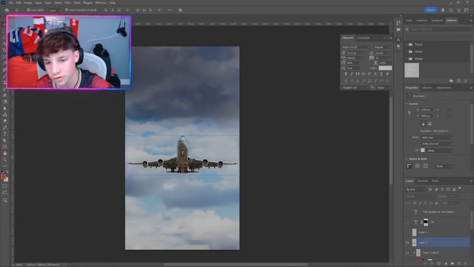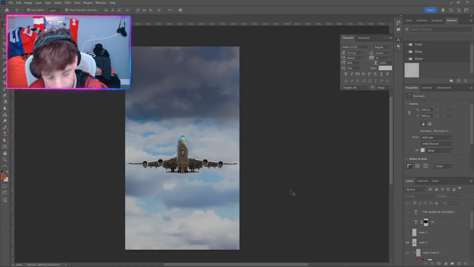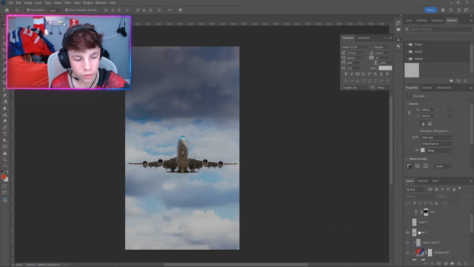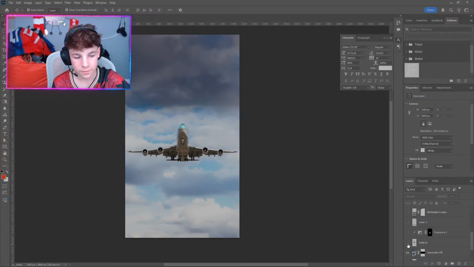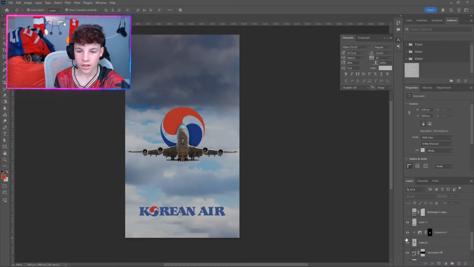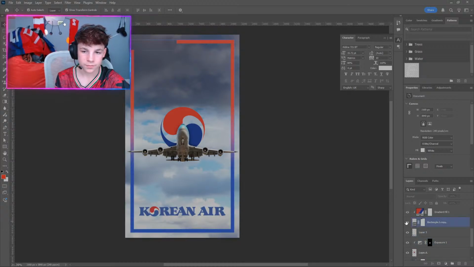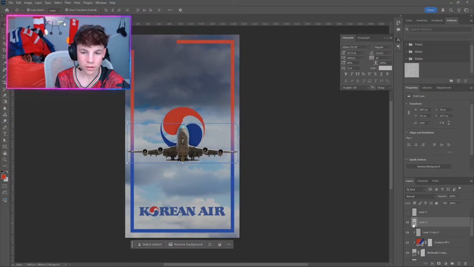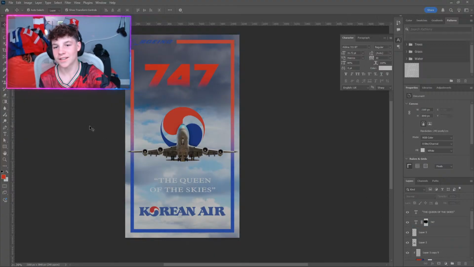Gotta make it duplicate so there's two. Nice, lovely new blue passport. And we add that in behind it. Add some shadows. Add the name at the bottom. Add a little border kind of thing. Then we add in our little Boeing logo at the top. Our text, which we fade into the clouds. And our last text.